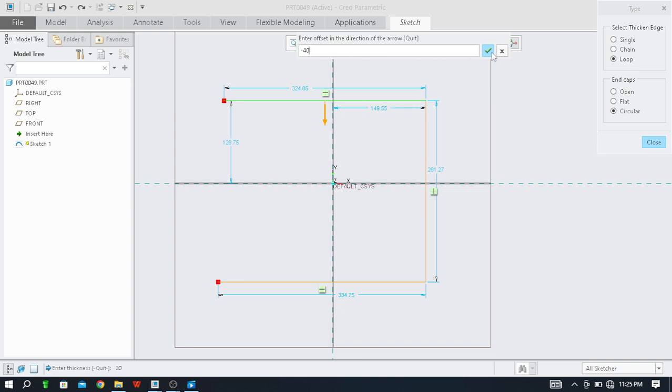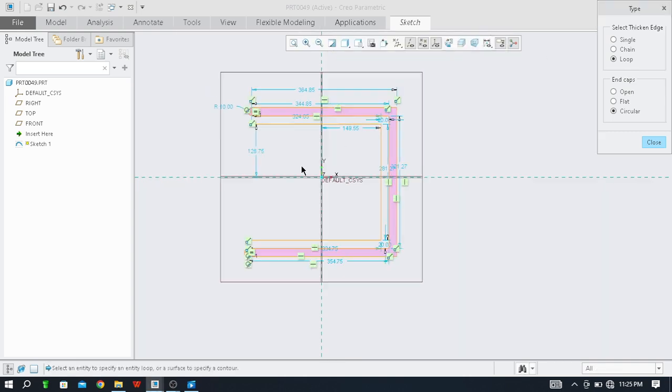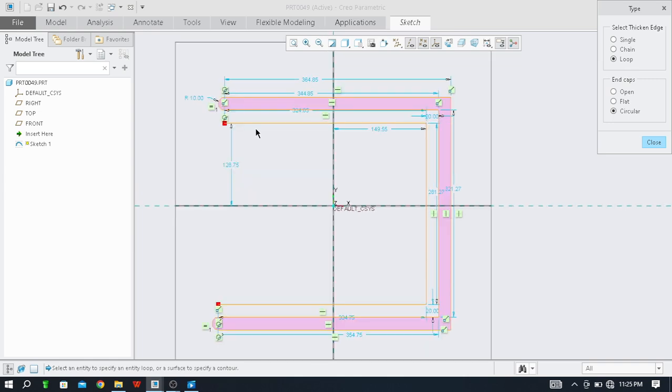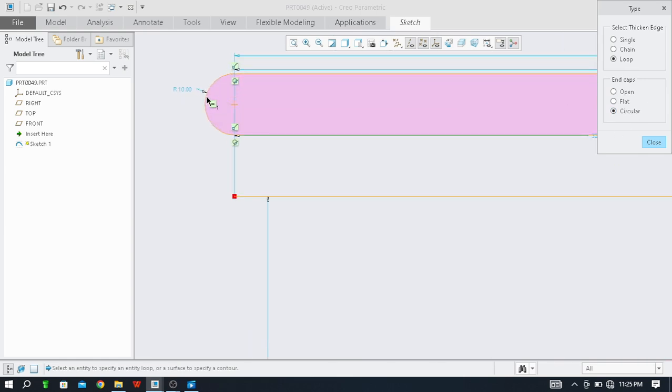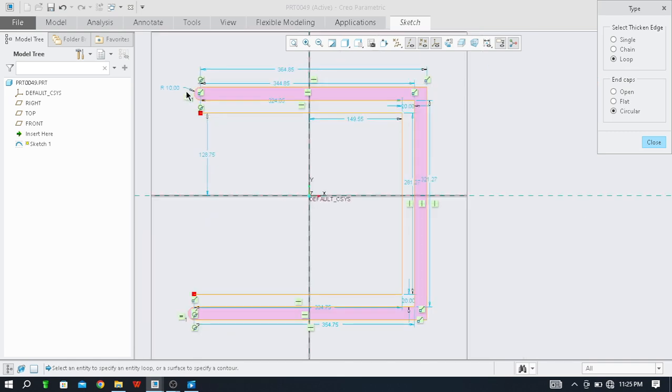Just click on the green tick mark. You can see the thicken object is created outside of the line. So we have to put a negative value for getting outside, and a positive value for getting inside. And here you can observe a thicken object is created with circular end caps, with the 10 mm thickness.